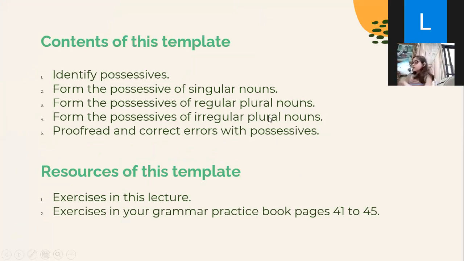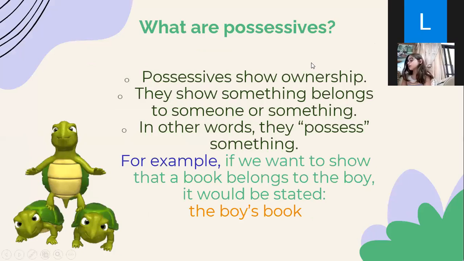Okay? First of all, we have to know what we mean by possessives. What do we mean by possessive? For example, let's say Amal has a computer, so she owns a computer. Okay? And possessives show ownership. So they show who owns this thing. For example, I have a book. The possessive nouns, they show who owns this book. Okay, who has this book or for whom this book belongs.